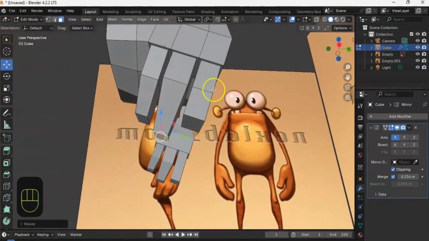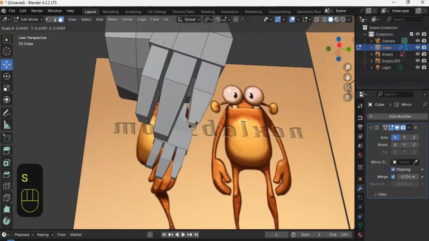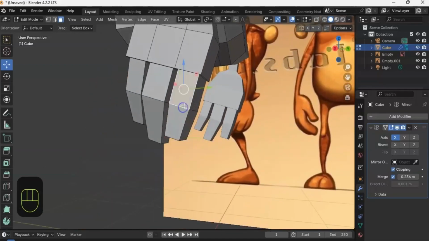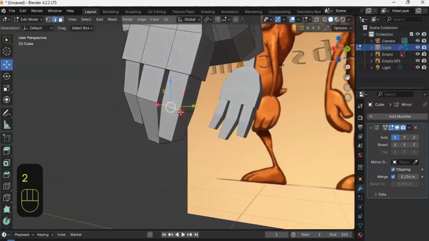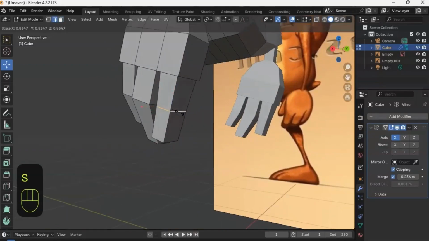And then this is actually going to be like a little finger, so I'm tempted to just scale a lot of this down as well. So scale that down a little bit more. I'm going to go and select the edge, Shift and Alt, and scale that down like so.